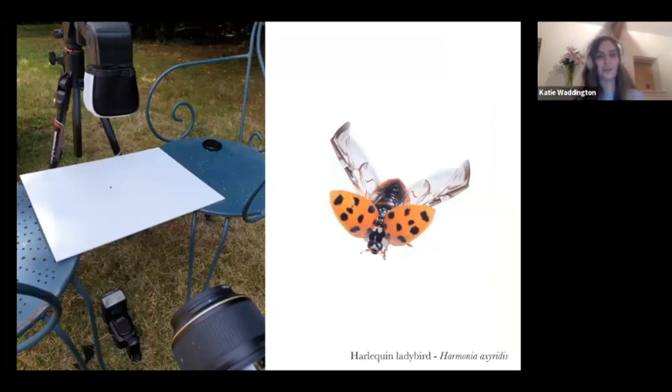Here's an example of a makeshift setup I made. A ladybird landed on my background, and I thought — great, I'm on my own, how am I going to do this? I grabbed two chairs, placed a piece of perspex in between them, put one of the flashes underneath and the flash with the diffuser on top. You can then position yourself from the side or from above — all you have to do is focus. The essentials are just having those two flashes set up properly. That allowed me to photograph this harlequin ladybird as it made its exit from my background.